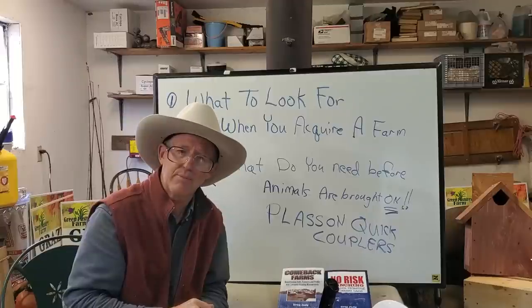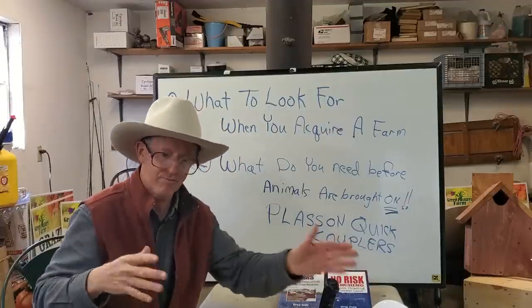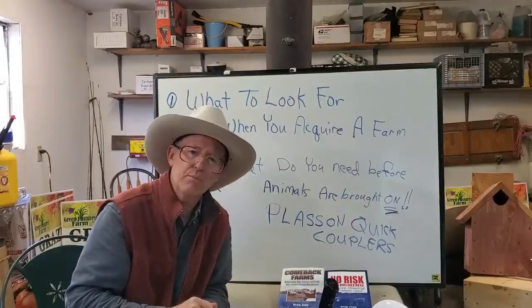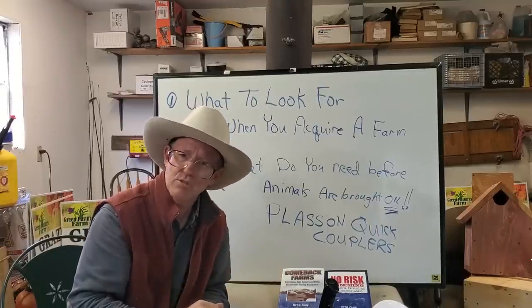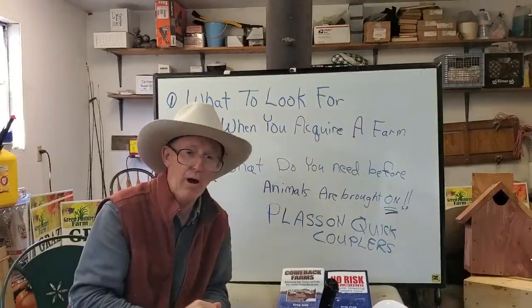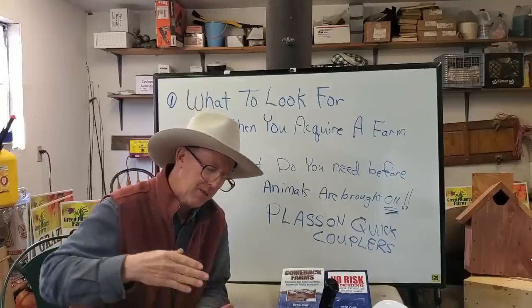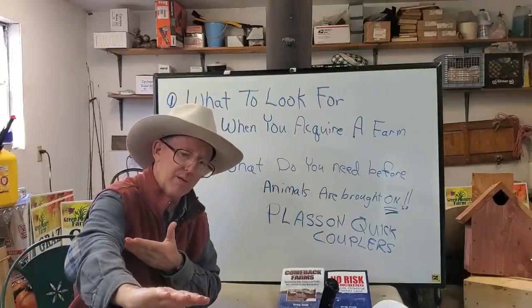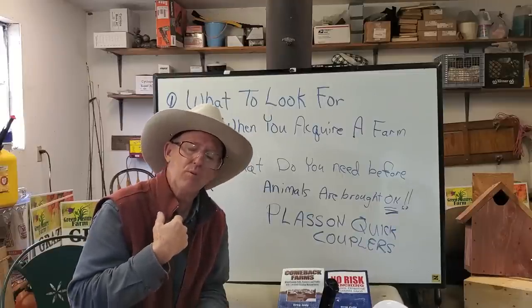To tame spooky animals, get a five-gallon bucket and go sit in that pen with them. Spend time with those animals — let them know you're not going to hurt them. Move the bucket around, make them move off from you, and they'll finally get used to you. I used to do this with stocker calves — in our heyday Jan and I were running around 1,500 stocker calves a year. I'd sit with them, and when they moved off I'd follow along the fence and sit again, staying close enough to apply pressure, then let them relieve it. Within about two weeks I could move those calves anywhere.